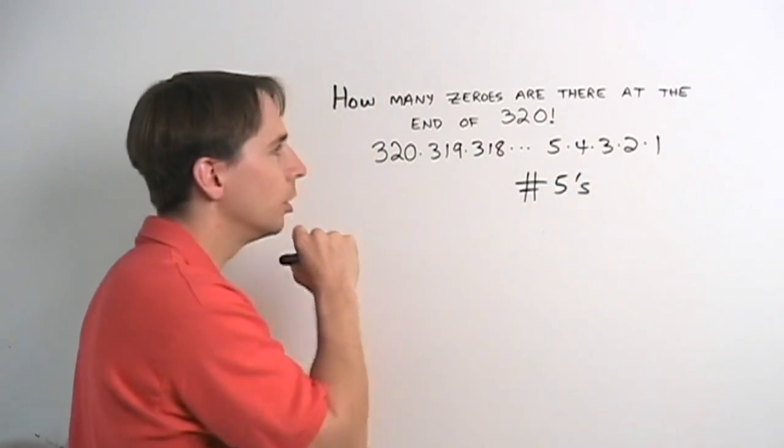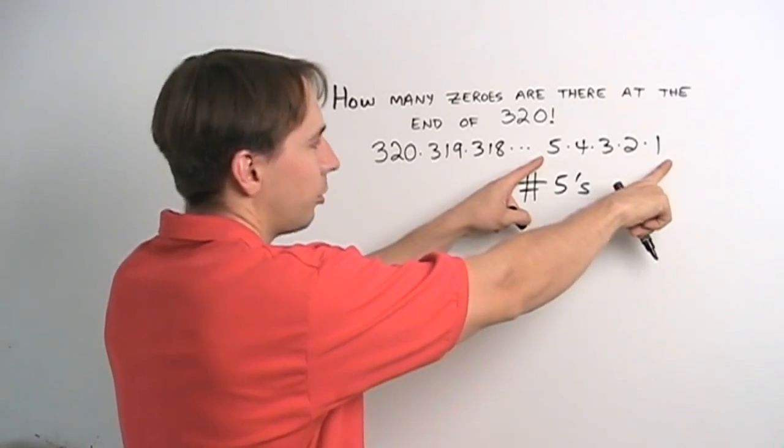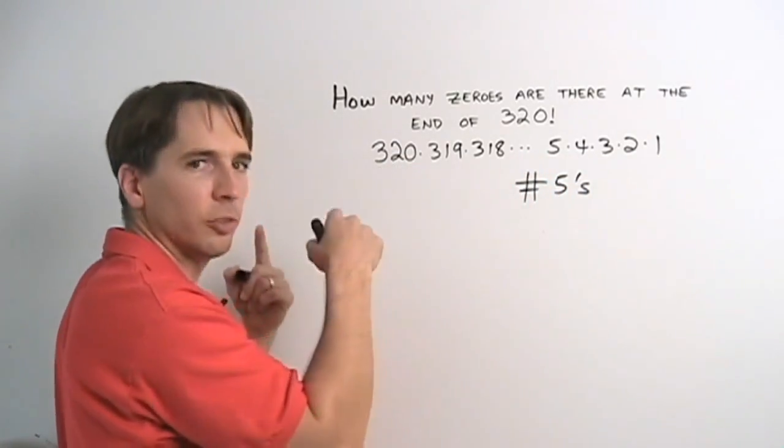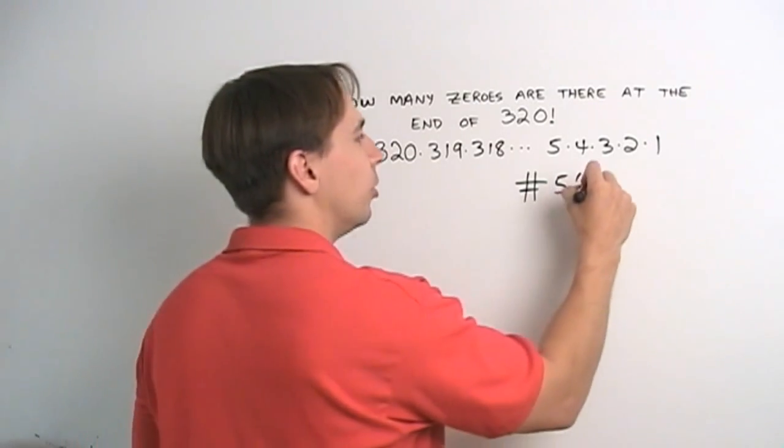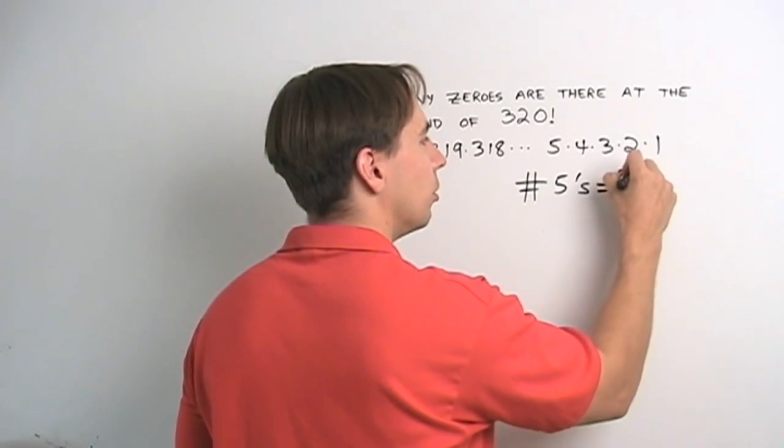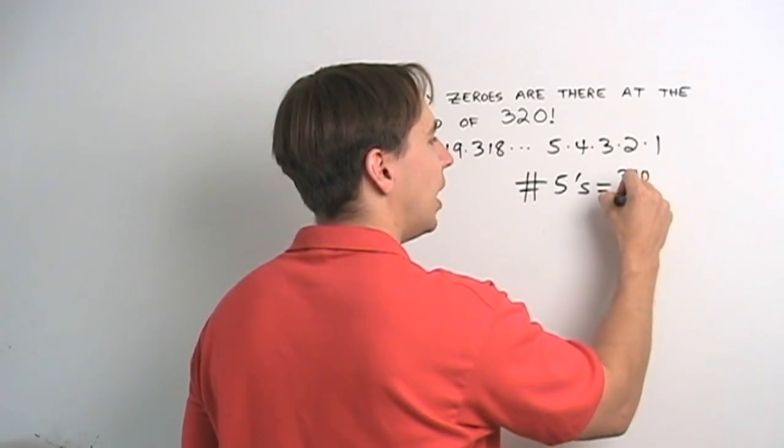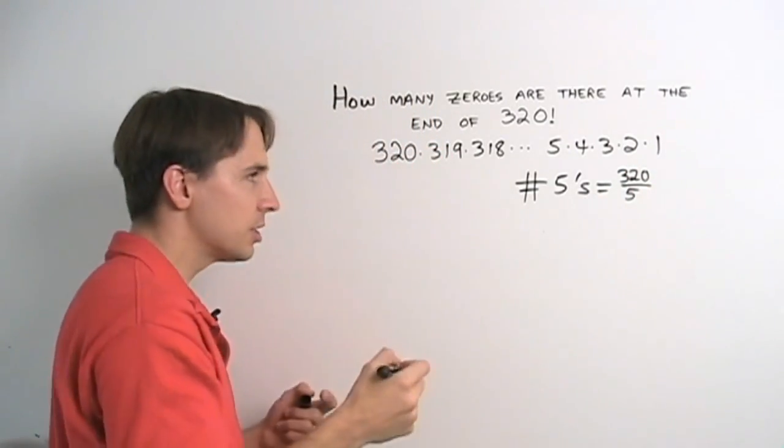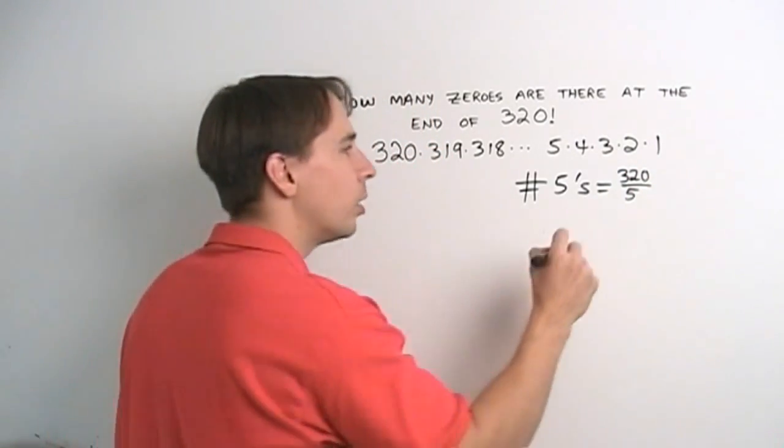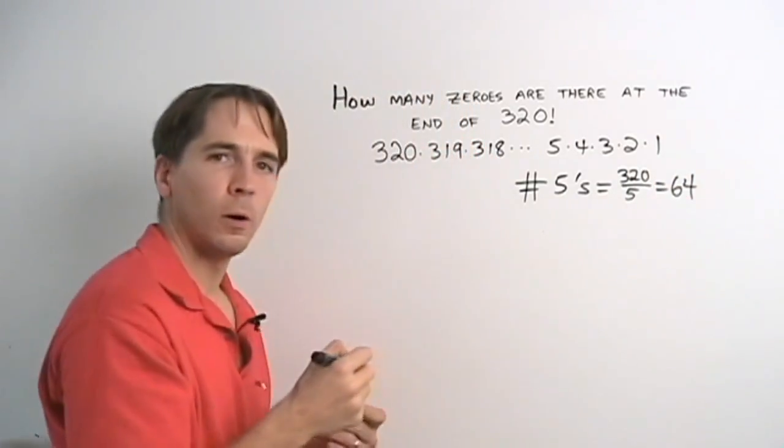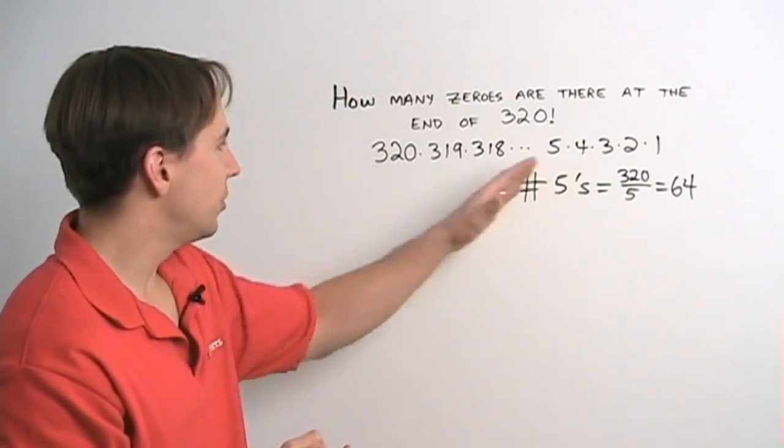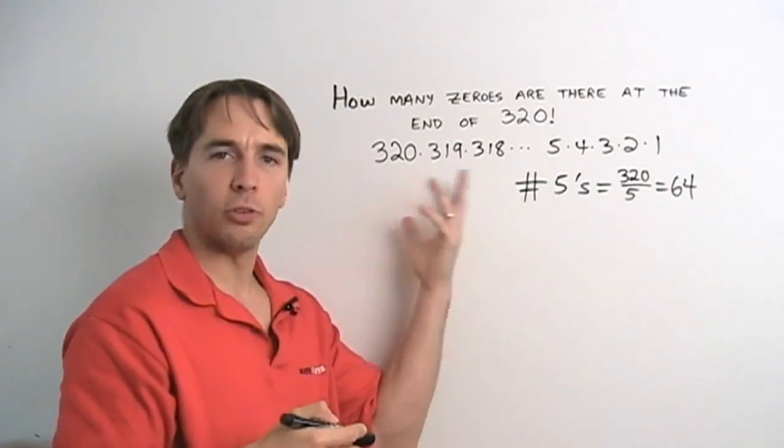Number 5's, let's see. Well, if we just look at it as groups of 5, 1 through 5, 6 through 10, 11 through 15, and so on, each of these groups of 5 ends in a multiple of 5. So we have 320. We just divide that by 5. 300 divided by 5 is 60. 20 divided by 5 is 4. 60 and 4 is 64. And we see that there are 64 groups of 5 numbers here. So there are 64 multiples of 5.